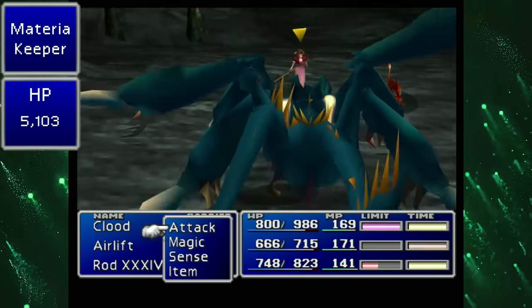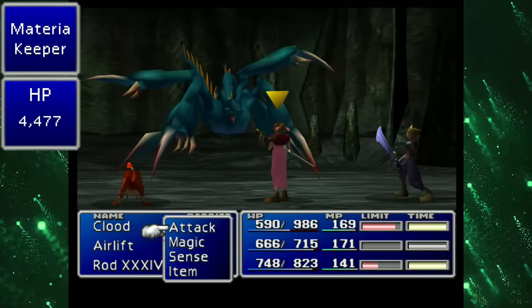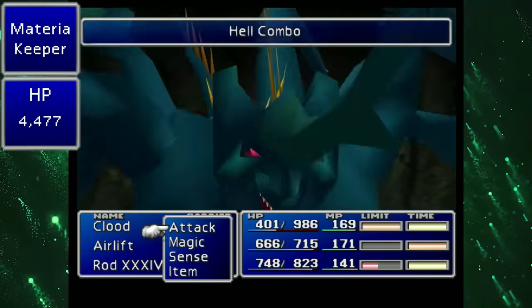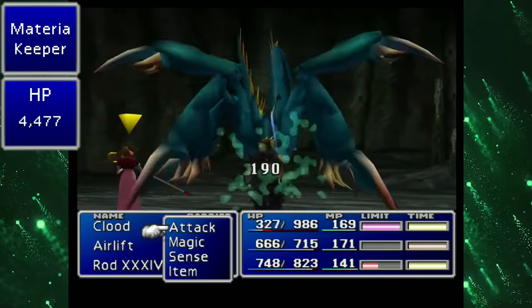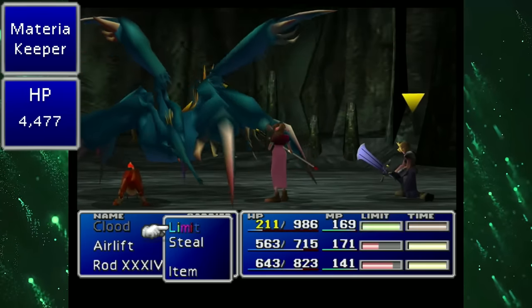When the Materia Keeper's HP falls below half, that's when it will start using Cure 2 and Trine, but there is something we can do to prevent the Materia Keeper from using both Cure 2 and Trine completely. The Materia Keeper cycles through its attacks in order each turn, and it's only when its HP is dropped below half that it adds Cure 2 and Trine into its cycle.